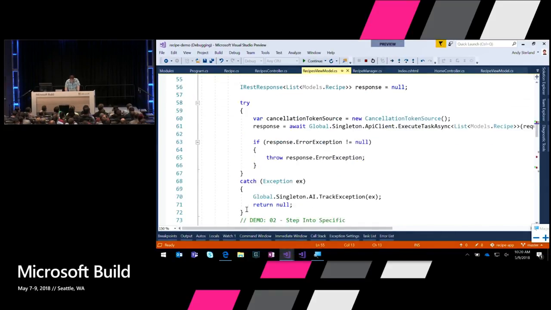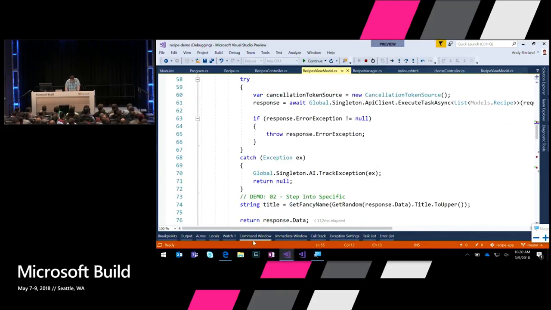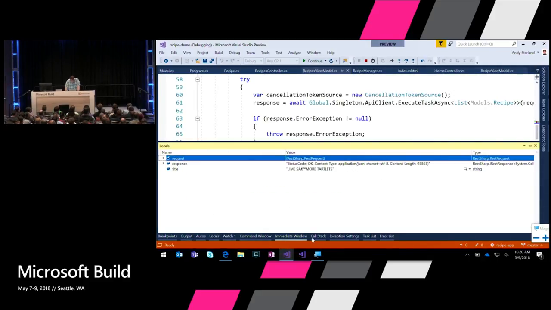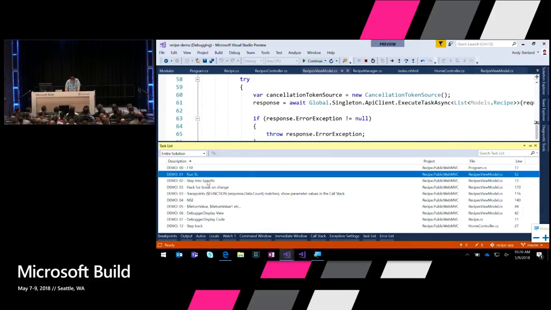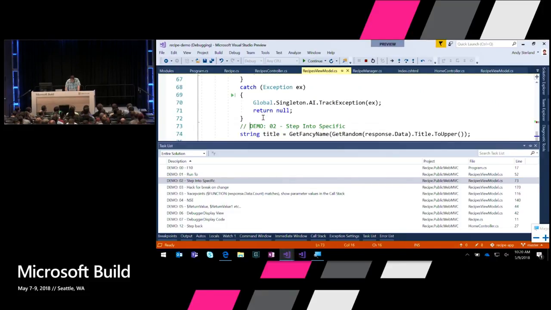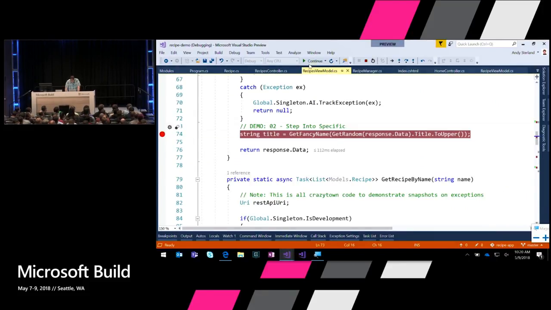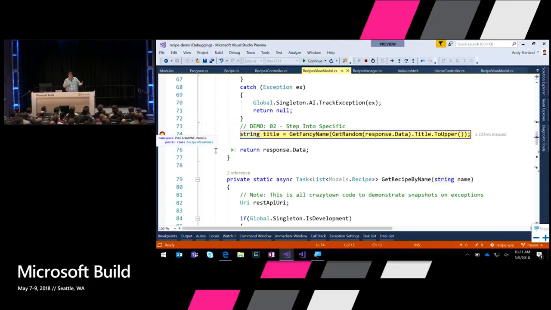So for the next demo, let's set the next breakpoint. Nope, that's not that. Task list. So let's set the breakpoint here and run. Okay, so on this line of code, I've clearly got multiple statements that can execute. And say you probably had code like this too, where you've either chained things together or nested things. And let's say you want to go to one of those. So I want to go into get random. So anyone got a clue what combination of step-ins I would need to get to that?